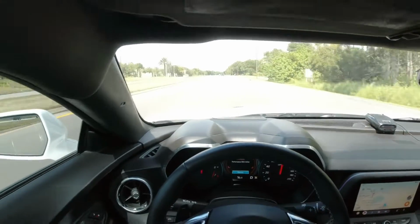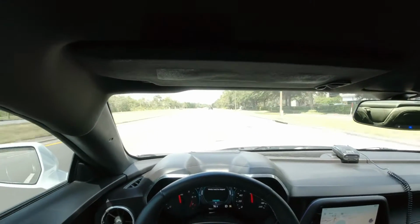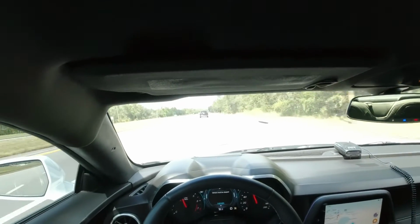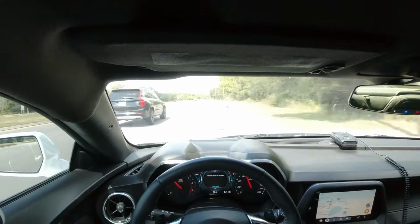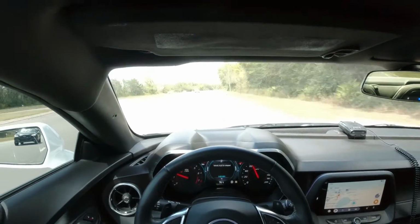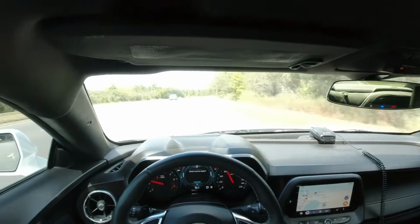I think this transmission, everyone hates it. Everyone complains about the GM 8-speed. And I think in like a truck or something, other than this, it'd be annoying because of how aggressive it shifts. But I really don't mind the aggressive shifts because it's a Camaro and it's loud and it's fast. So I don't know. But I do kind of wish I had the 10-speed in here just because it's extra gears.